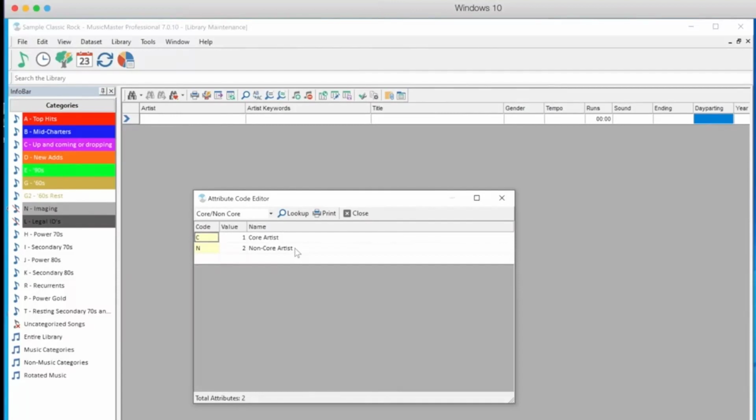So what I had to use to accomplish this, what I'm about to show you right now, was sound codes. I made a sound code essentially for a core artist, whereas in Music Master here, because this is the newest, latest version, version 7, it's already built in. So what I did was, when I listened to the jazz radio station, and we did the exact same thing with a rock radio station, I'll explain that in its entirety in a later lesson, because that can stand to be a lesson unto itself.